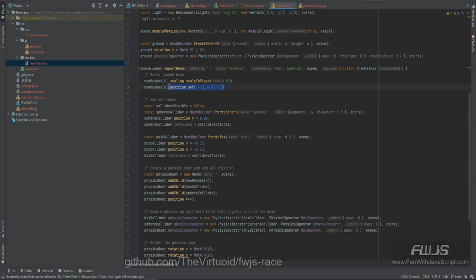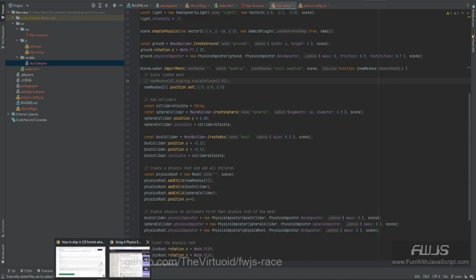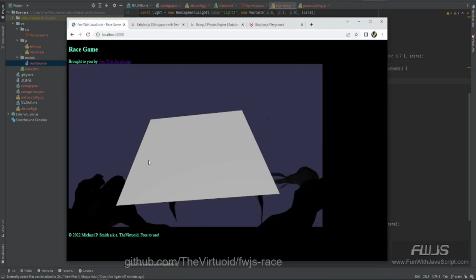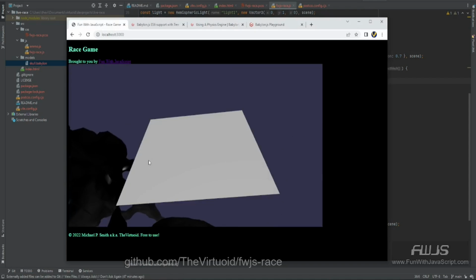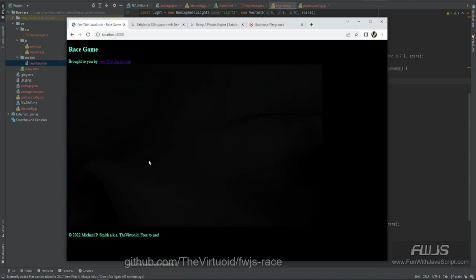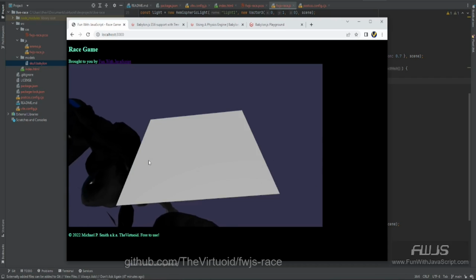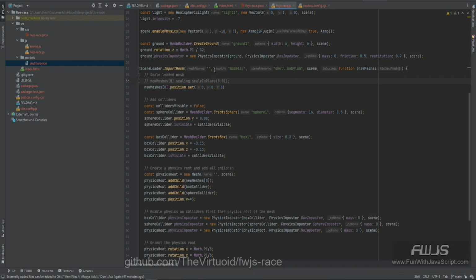All right, so we do some scaling on the mesh to make sure it scales correctly. What if we don't do the scaling? Let me show you something pretty fun. Let's Control S that. Let's go over to our Fun with JavaScript. Let's F5 it. And our skull is so gigantic, enormous, that it completely encapsulates our entire screen here. So that's why we do the scaling, so we can get it the size that we need. Because you don't know the size of these models that you may get from open source, so you may have to scale them. Then we position it at 0, 0, 0, no big deal there.